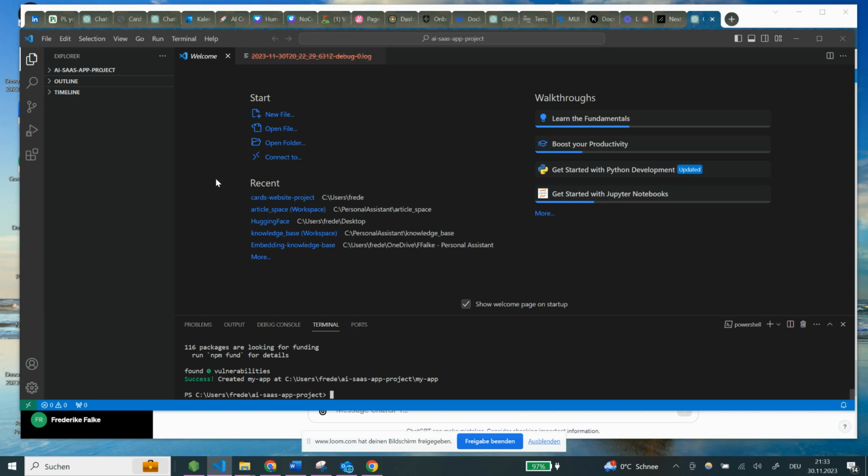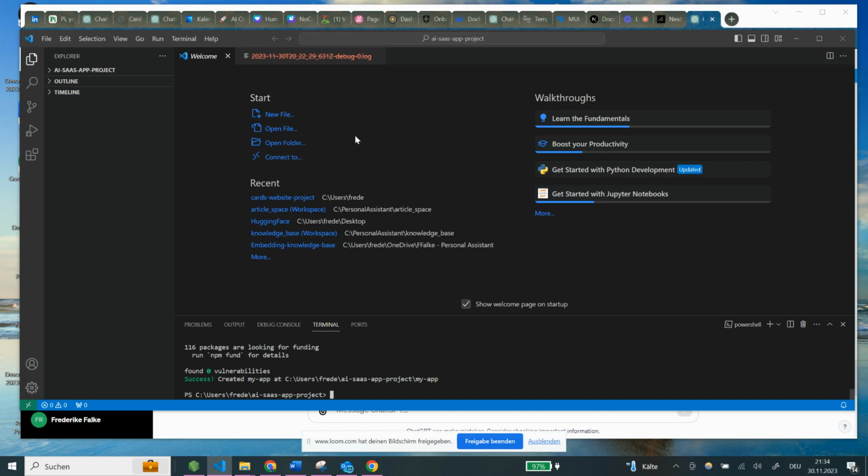Now, it looks slightly different. You can still select no for that. For the app router, this is very important. You have to select yes. For the import alias, you can select no. That is going to keep the default @ sign. And there we go. Now it's starting to install our application. So just wait a couple of seconds and you will have your app ready.